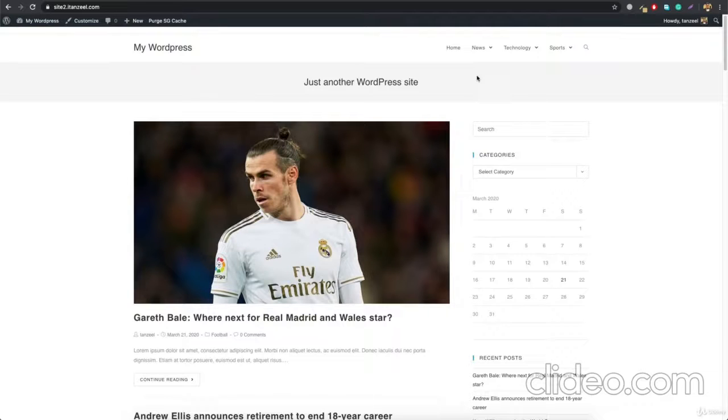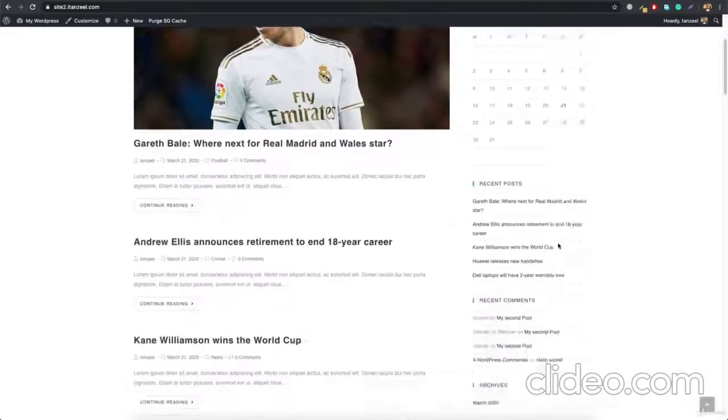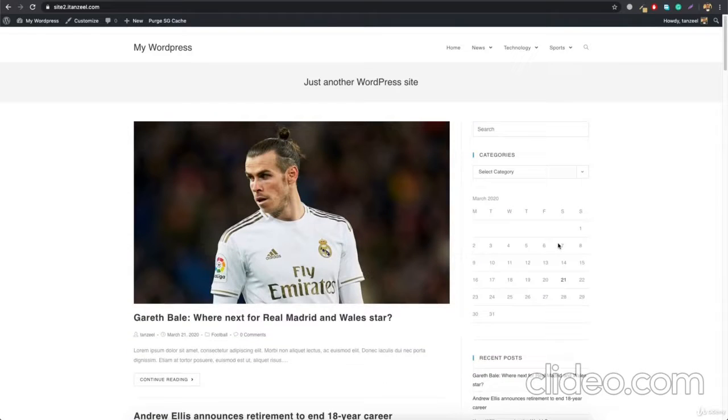So I hope that you've got a basic idea of how the menu works, how submenus work, and same like this, you've got a basic idea of how you can work with the sidebar. So basically in the next video, we will be working with the designing. We will design the header, and then we will also be working with different themes. I'll show you how to work with different themes.